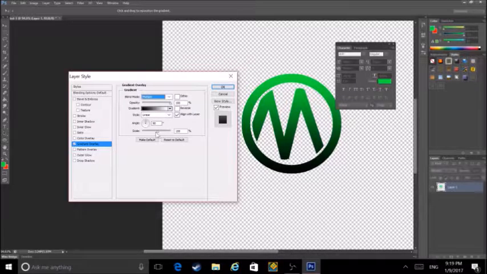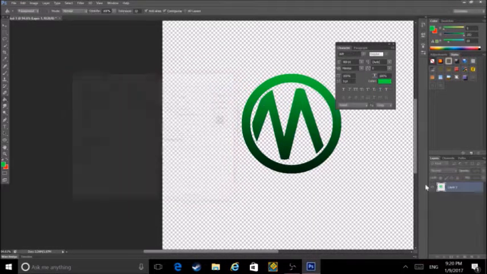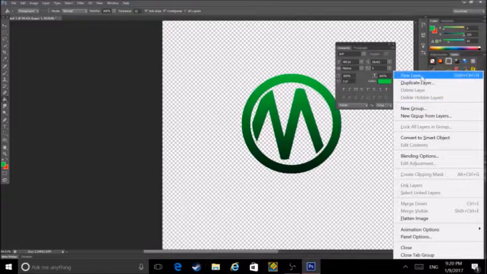That actually looks pretty good if we scale this correctly. Just play around with some angles. I'll go back to 90. And I'm just going to leave it like that. So now I have my basic shape of my logo, so I'm going to add a background.